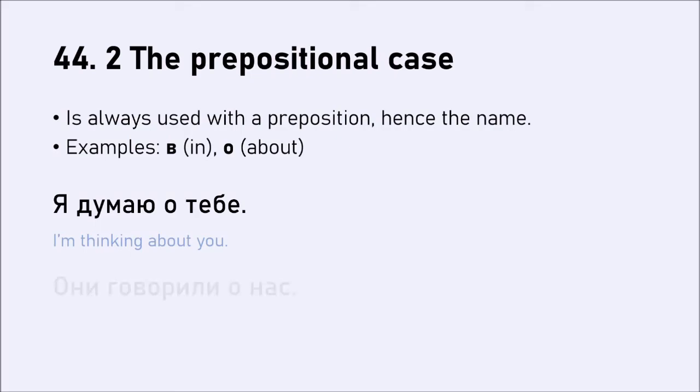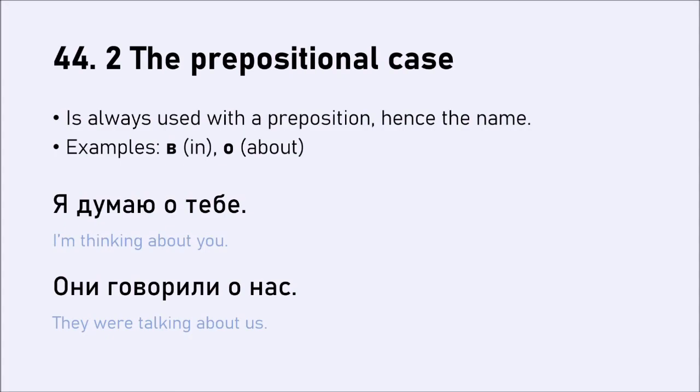And lastly, we have они говорили о нас. Они говорили о нас. They were talking about us. Okay, if you have any other questions regarding any of these two cases, as I said, put them down below. I will answer. You can also send us an email. That's perfectly fine. And your homework really is just to practice, try and form some sentences, and make sure you just learn these declensions of the pronouns.